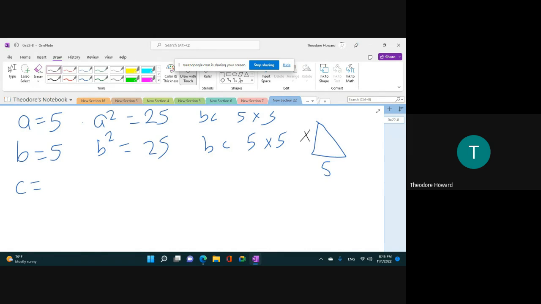And this is for the 45. So that means the opposite leg and the adjacent leg must be equal to each other. I mean, must be equal, period, because they have the same length. All right, with that being said, let's find out what C is, because we don't know what C is. So how do we do that? Should we square it? Yeah, we're trying to find out what C is. So how do we do that?